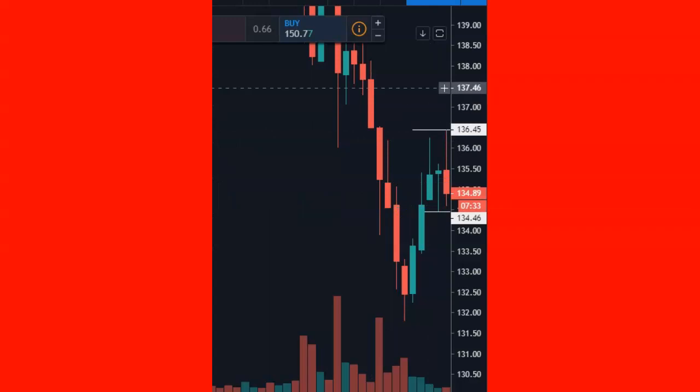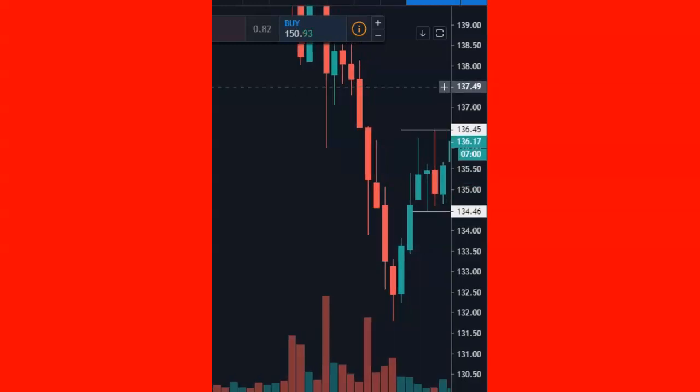So what does that mean? That means that we're looking for a long position. We're looking for a trade to take a long position, not a short position, because according to this pattern, the odds are that the price action will go up, not down. Not saying that it can't go down. It's just that the probability of it going down is not as great as it is of going up. So let's go ahead and see how this plays out.